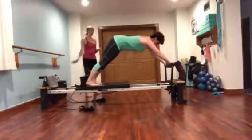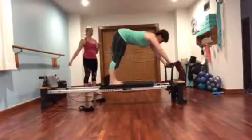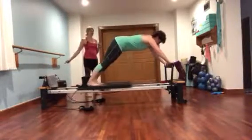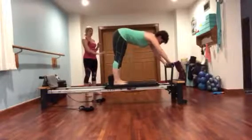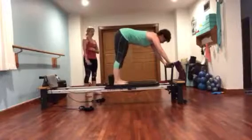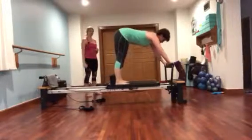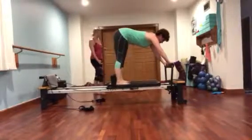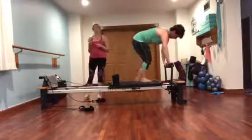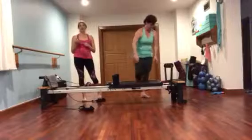Now it's a back, back, and a quick in. Back, back, and in, back, back, in, back, back, in. Let's reverse it. So it's a back, and then it's in, back, in, back, in, back, in. Very nice. And then from there, she's going to go ahead and step off. We're going to stop this video and then continue in just a little bit.